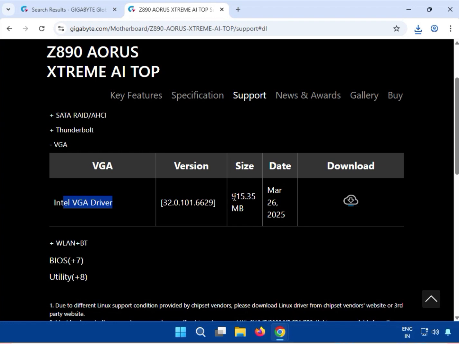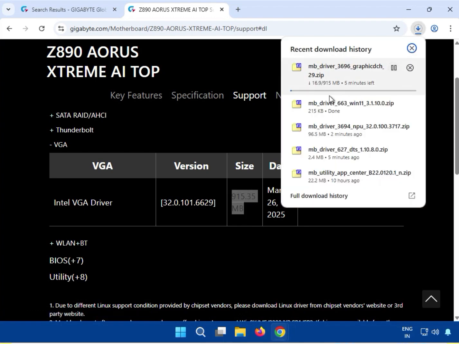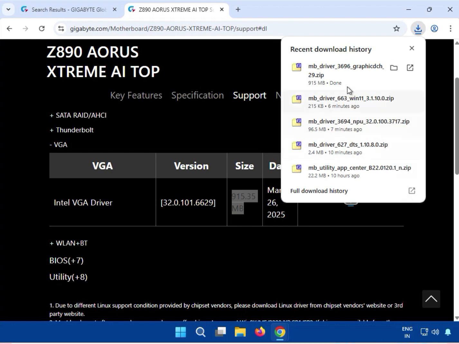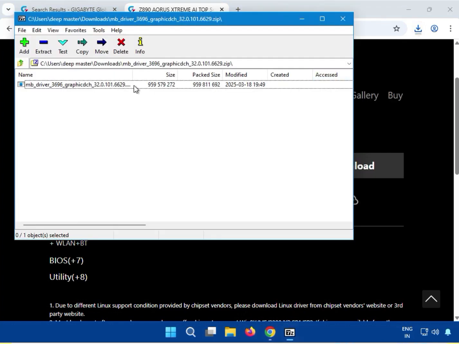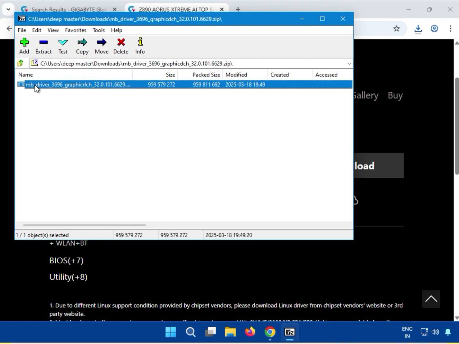just click to download. You can see here this is the size. So it is completed. Just single click on the icon and our setup, double click.